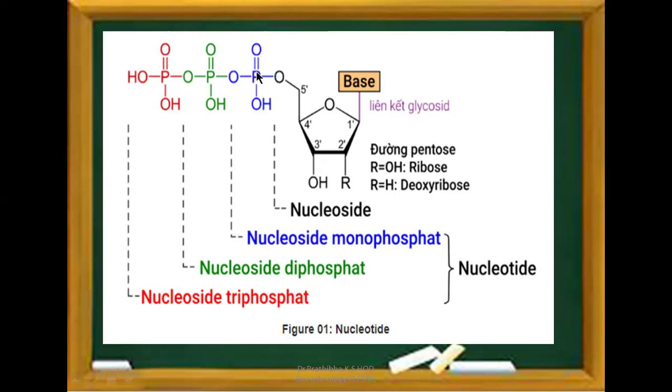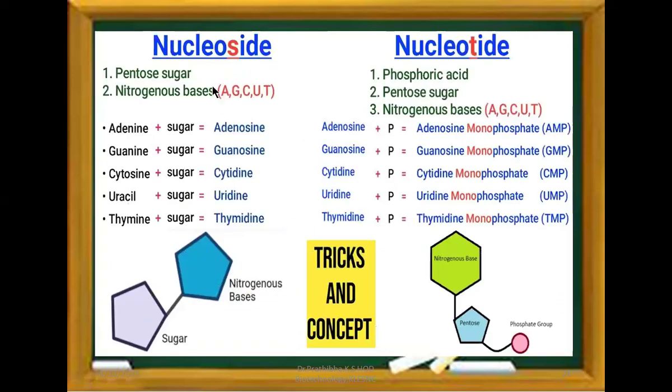So if there's one attachment of the phosphate molecule, that is nucleoside monophosphate. Then the second phosphate molecule attachment gives nucleoside diphosphate. The third attachment gives nucleoside triphosphate. Together we can call these triphosphates. All the nitrogen bases we get in the form of triphosphates: ATP, GTP, TTP, UTP. There is the presence of three phosphate molecules.